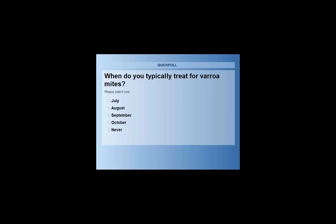And I want to broaden the definition of treat. We can think of treatment as the hard chemicals that you may have seen, things like Apistan, Apivar, Checkmate, etc. We may also think of treatments as soft chemicals, the Apilife Var, which is thymol-based, the MiteAway Quick Strip, which is formic-based.